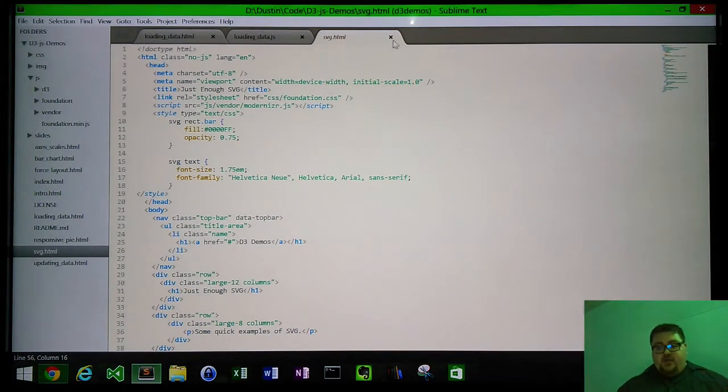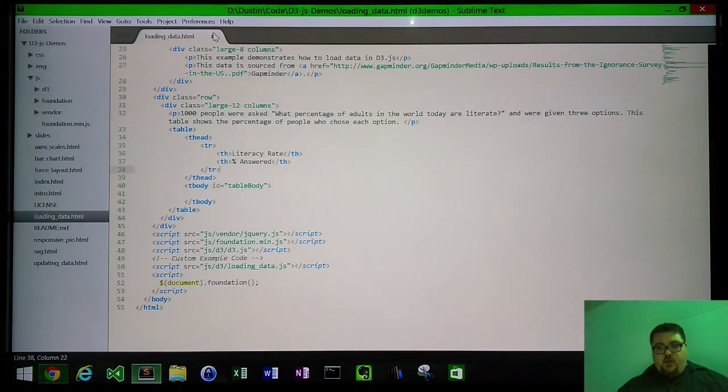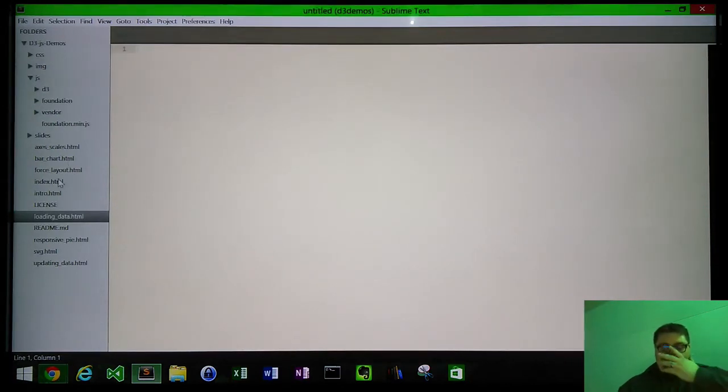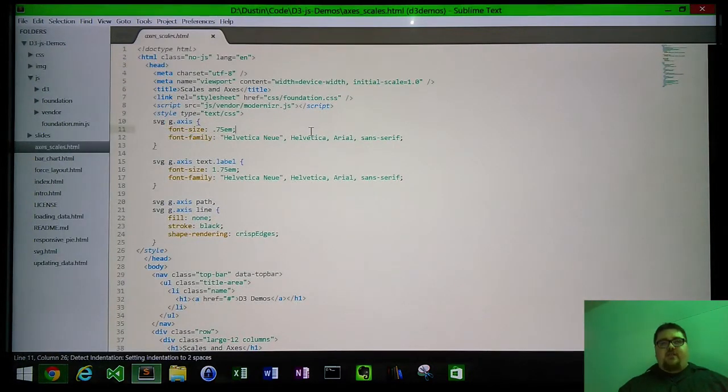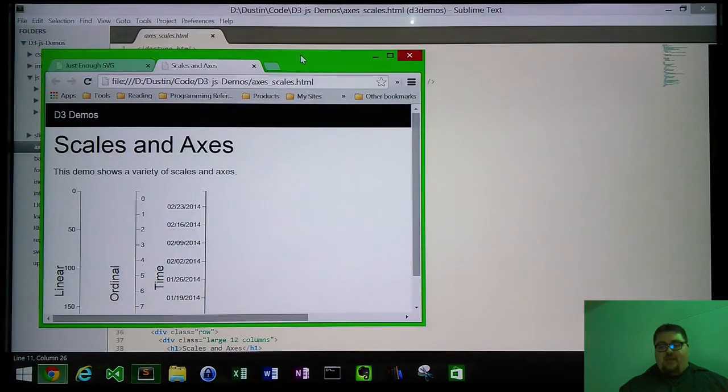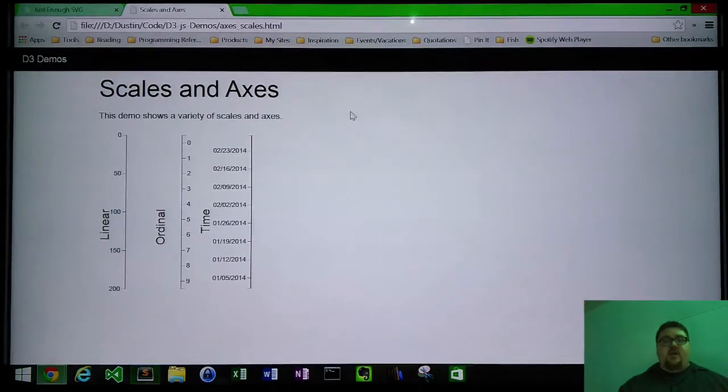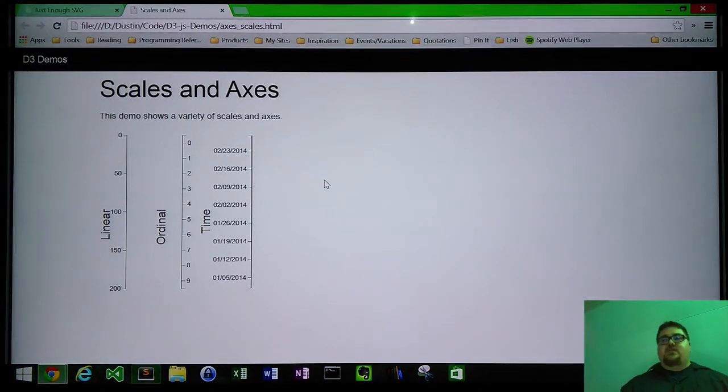So the next thing we're going to do is handle data events. Actually, we're going to look at scales and axes, sorry. When building visualizations, you often want to be able to create scales and generate the axes for those scales. And D3 has a lot of helper methods to assist you in that endeavor. There's three basic types of scales in D3. The first are quantitative scales, like for instance we have a linear scale here. These deal with numbers and are controlled by mathematical functions.